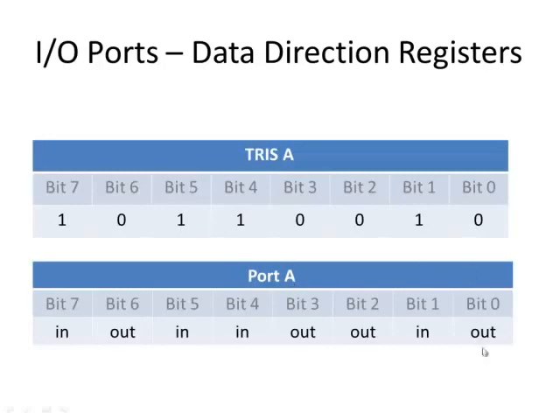TRIS A defines it for port A. So if we were talking about port B, there'd be a register here called TRIS B. Okay, you understand that? So if I want to define ports as inputs or outputs, what I have to do is first define these bits in the TRIS register. If I want a bit in port A to be an input bit, then I program that corresponding bit in the TRIS register with a 1. So I'm going to write a 1 here, and a 1 makes this bit an input. A 0 makes a bit an output. Everywhere I've got a 1 in a TRIS register, the corresponding pin on that port is an input. Everywhere I've got a 0, the corresponding pin is an output. And I always remember that a 1 looks kind of like the letter I for input, and a 0 looks kind of like the letter O for output.